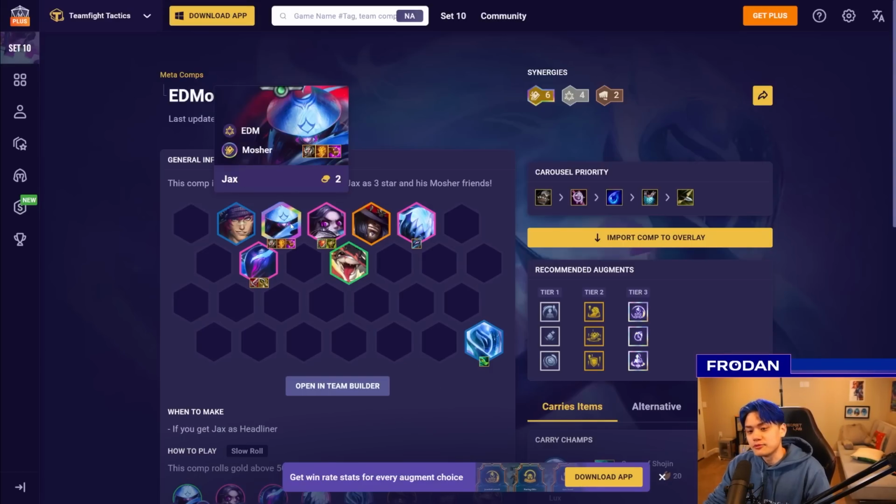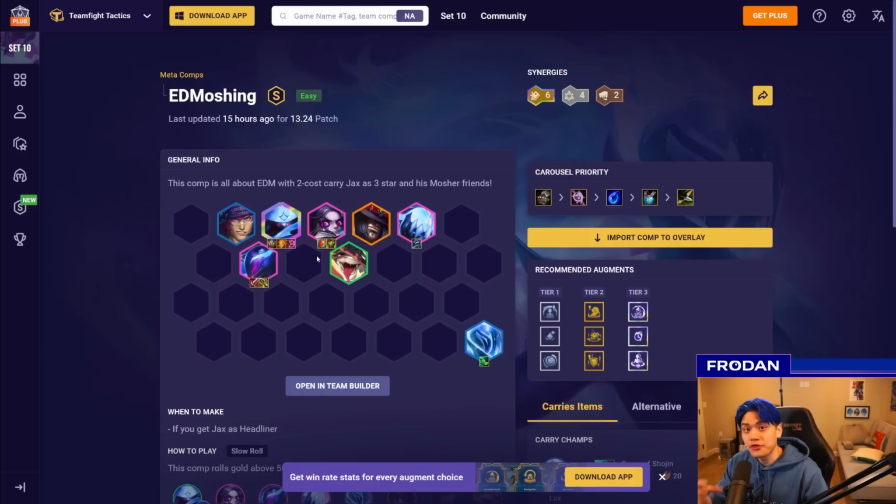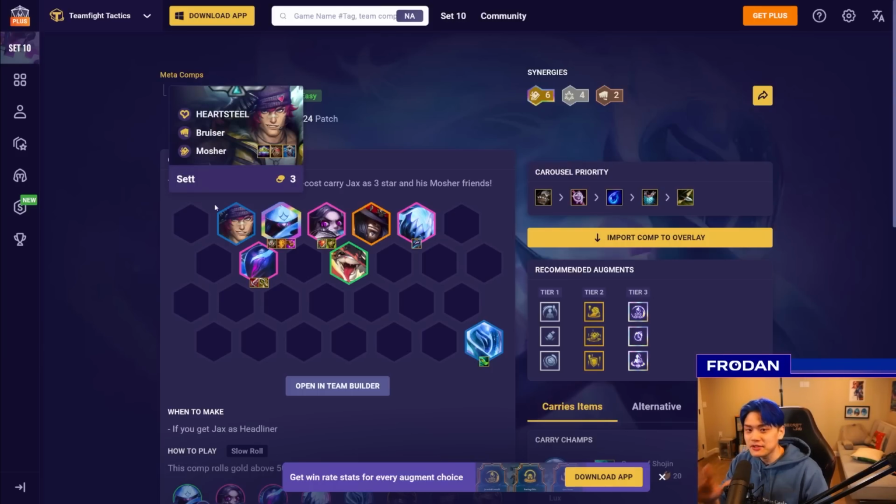The thing about EDM Jax in particular is that you want the EDM version and not Mosher Jax. This is because when you get 5 EDM, you sample minus 2 seconds, meaning that you're casting that extra second and that you're going to be DPSing way more quickly.